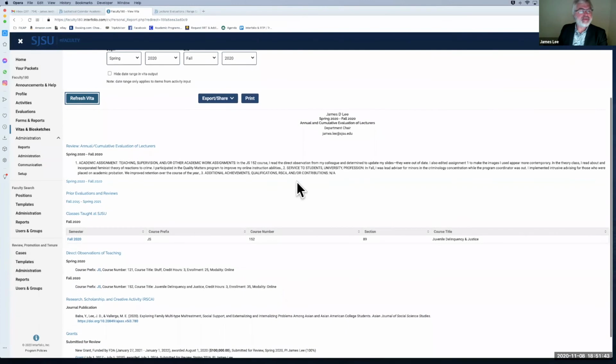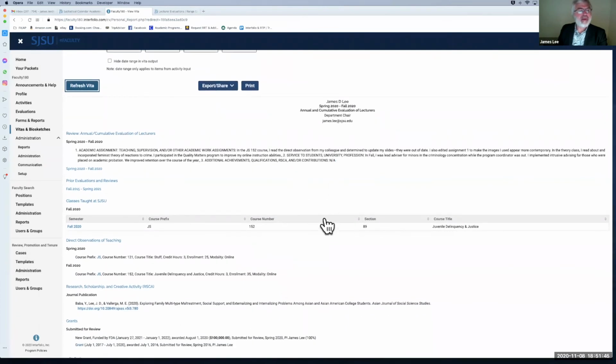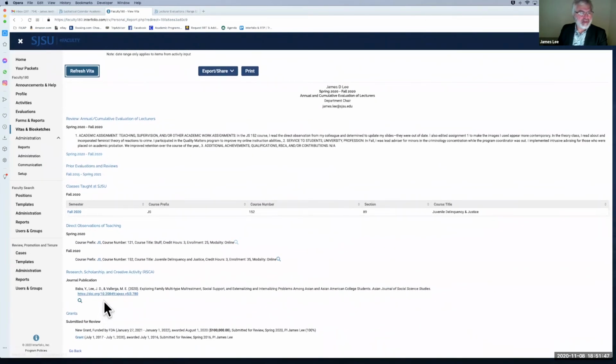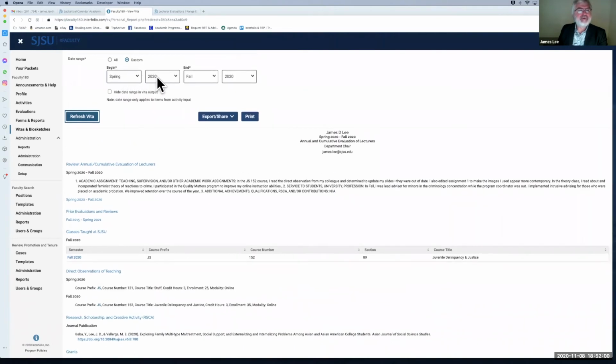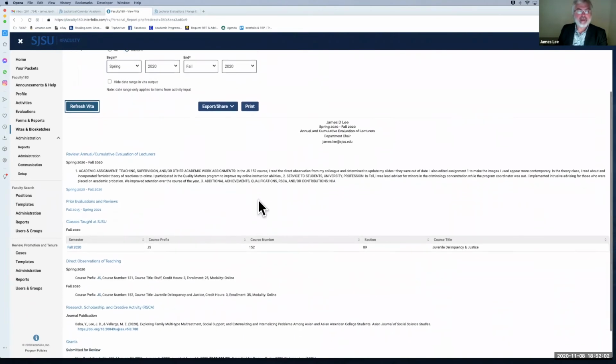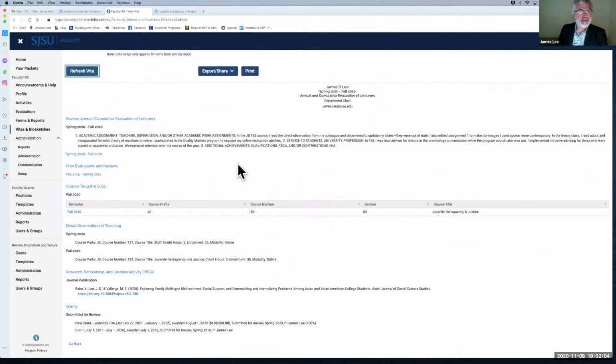And this is the framework that will be viewed by your reviewers. Anything that you've entered into the activities on eFaculty that match that date range, spring 2020 to fall 2020, will be pulled in.